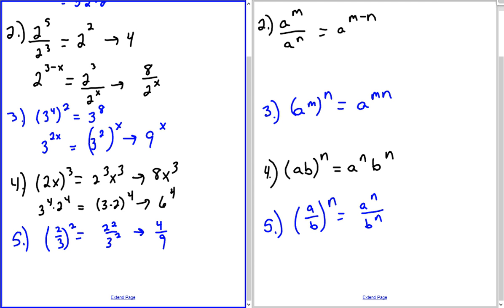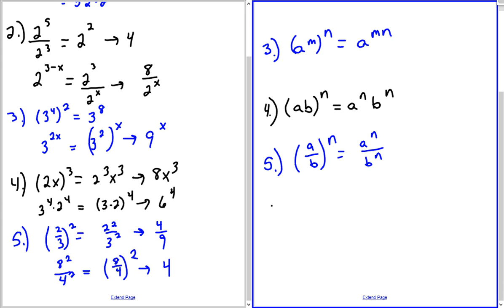Vice versa, if I gave you 8 squared over 4 squared, so they both have, again, the same exponent, and I'm dividing, that is equivalent to 8 divided by 4, and then squaring that whole thing. Again, that's because those exponents are the same, which would then be 2 squared, so that would become 4.